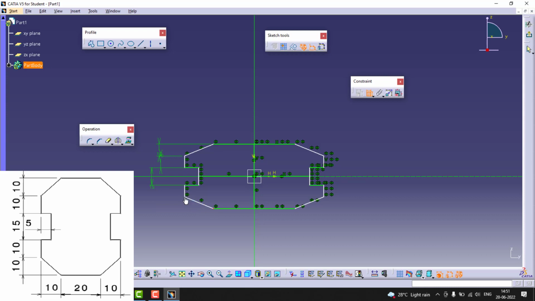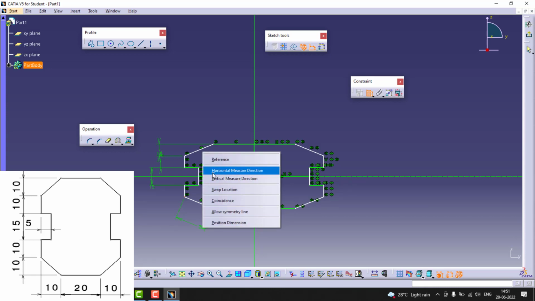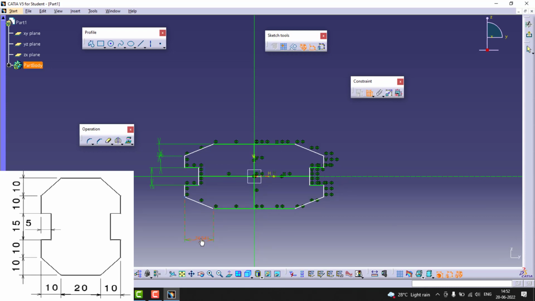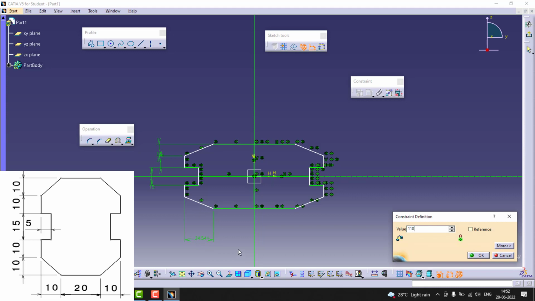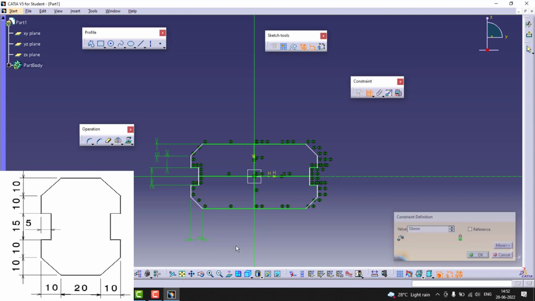This distance, right click and make it horizontal this time. It's done. Okay, so still this distance from here to here, it is 20, as you could see at the left corner.